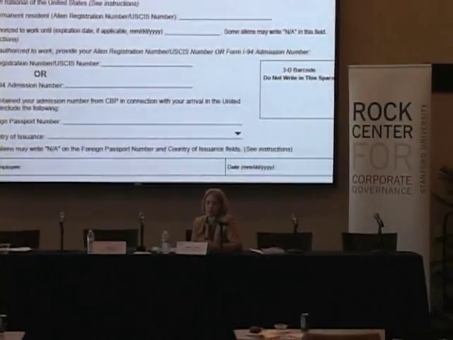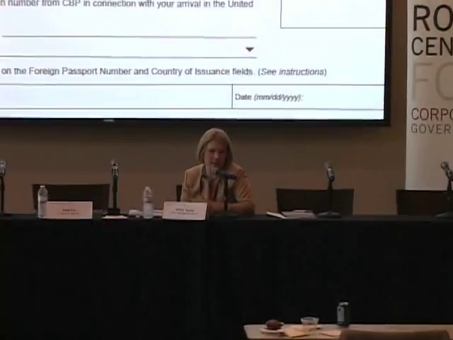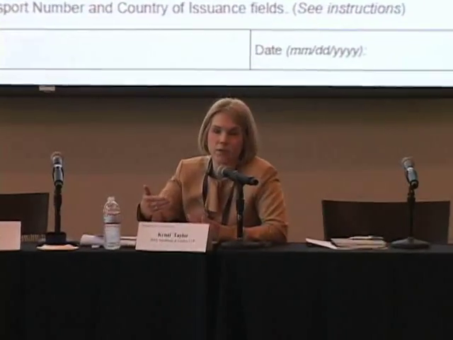Her question was, if you have someone who is in the United States, in other words, not the scenario where we have the intercompany transferee who's outside of the U.S., say they extended their H-1B, but they go on to complete the OR section and provide the foreign passport number and country of issuance. Is that over-documentation? I don't think it's over-documentation in the sense that it's not in the section completed by the employer where they entered that data on List A, or across the board in John's example, A, B, and C. But it's a fair question.